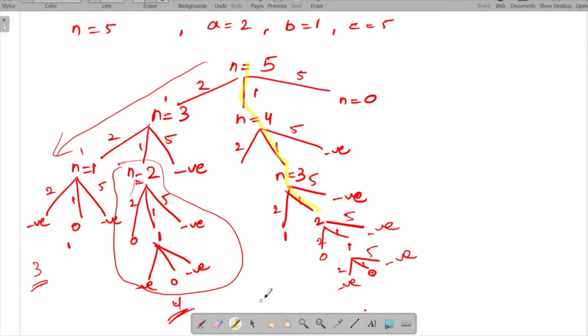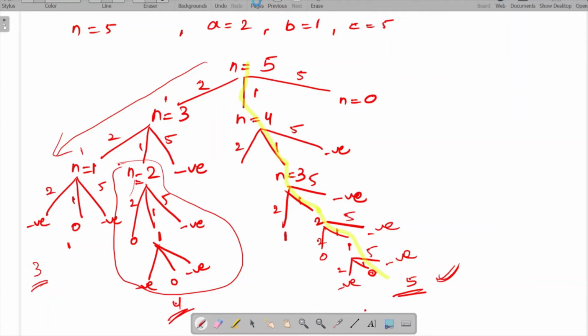Now if we traverse through this path, you can see that 1, 2, 3, 4 and 5. So in this case we have got the length of the rod as 5, and in this case we will only get simply 1, because we have not made any cut and have just one piece only. So in this case we have got the maximum number of pieces of the rod. So this is the approach that we are going to use to solve this problem.